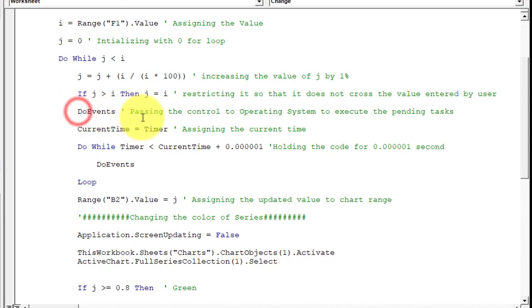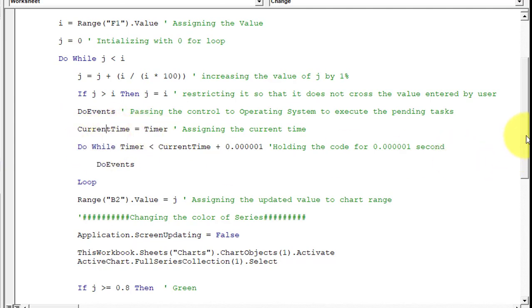Next is DoEvents. Here we are passing control to the operating system so that it can complete all pending activities, applying the color and refreshing the charts and other activity as well. Now we have declared a current time, so we assign the current time to this variable with the help of Timer.